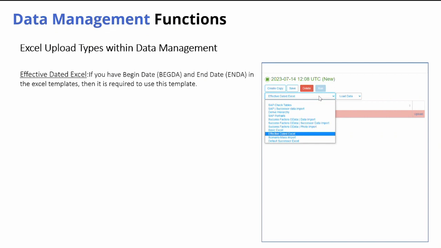For example, there are the SAP Check Tables and SAP Successor Data Excel imports. These will have to be initiated only when there is a live SAP integration, so it's not necessary for all the customers. And then the Basic Excel is used when a client owns a basic ERP with simple HR data. You can always contact us, and we'll be able to help you choose the right template and the right option to help you upload the data within the admin panel.